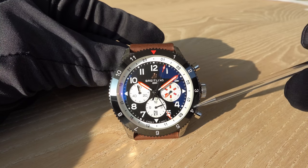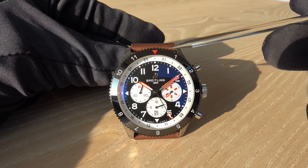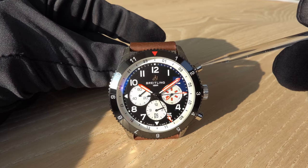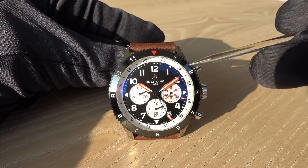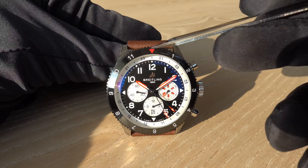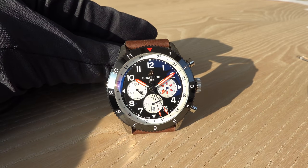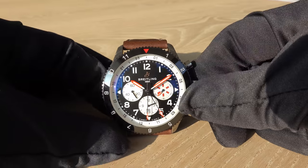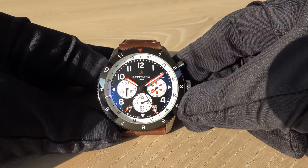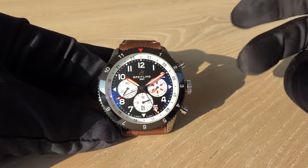The ceramic inlay in the bezel. It's an inlay. It is not a complete ceramic bezel. It's an inlay, of course. It is also offering excellent readability because there are fewer reflections than on the stainless steel bezels you have seen before. They are quite shiny with the polished surface. So if you are really looking for the tool watch among these chronographs, that's the one you should probably have a closer look at. And for my personal opinion, together with the blue one, it will be my favorite. It will be very hard to decide for me which one to take.